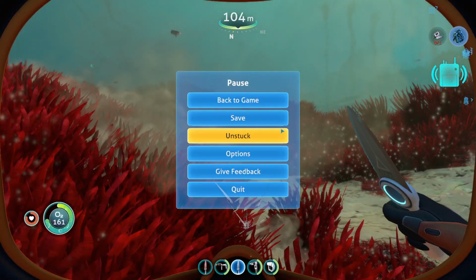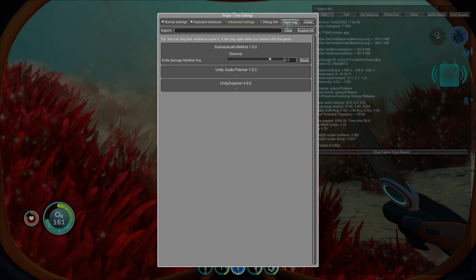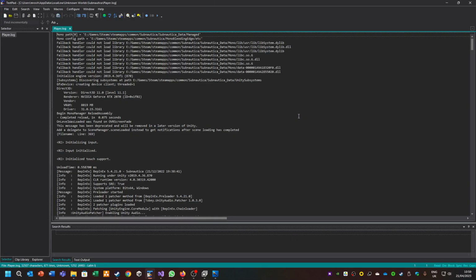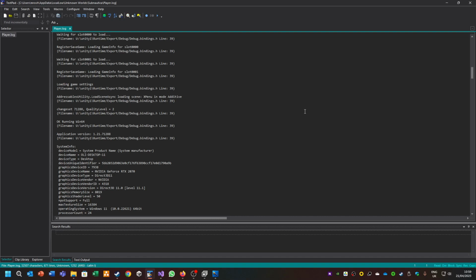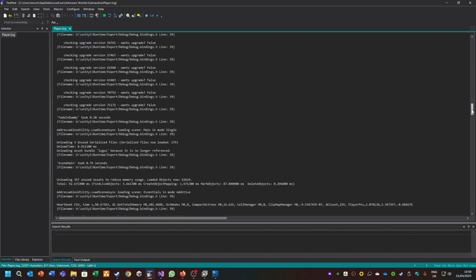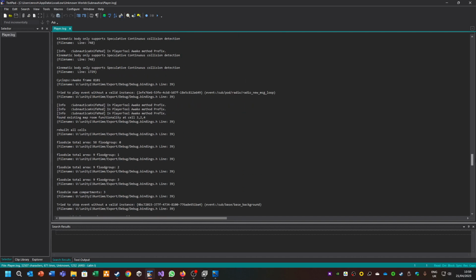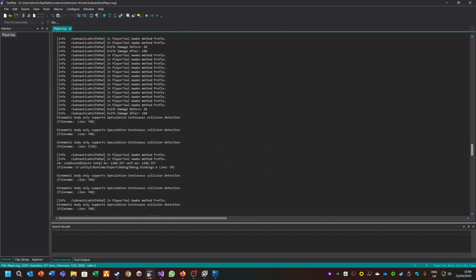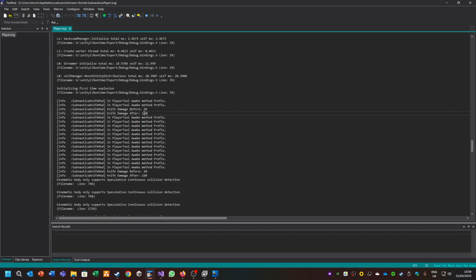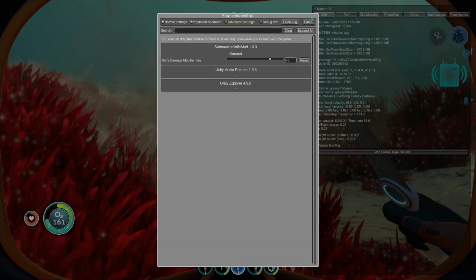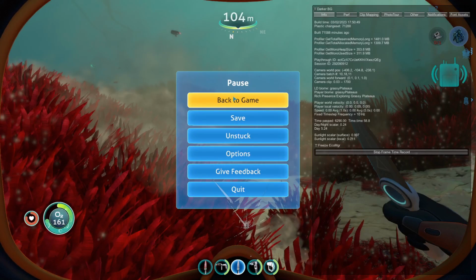So let's have a look and see what's occurring. So we should see all of our stuff again, all of these calls. Okay, so knife damage defaults to 20, and as you can see with our new modifier, the damage is now 160. So that is going to do some serious damage.